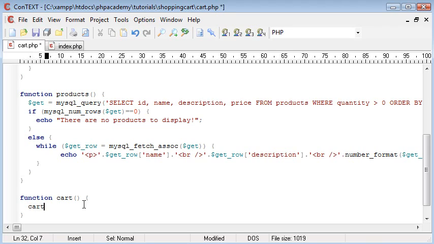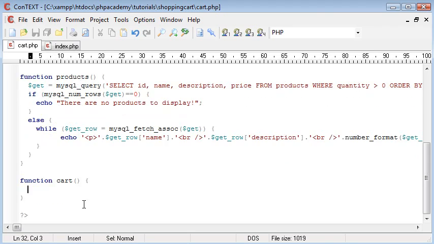Now we need to read in all the session data that's been stored and filter it down by what starts with cart underscore, and then obviously the number after this is going to be the items, so that we're going to know which items exist in the cart and how to price them. So we can price them individually, multiply how many items have been added of that same item, and then add together a total. So it's altogether pretty complicated, but if you watch carefully you'll be able to understand it.